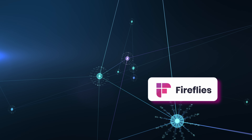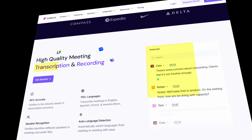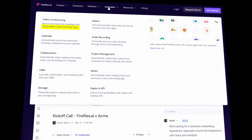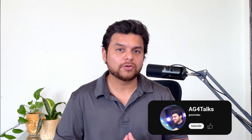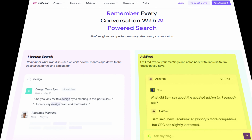And finally, number 10: Fireflies AI. While majorly used by companies to record and analyze their meetings, you can use this AI tool to transcribe any conversation and create highlights and notes. Fireflies AI doesn't just transcribe — it actually understands the conversation. It pulls out key points, action items and even analyzes sentiment for the entire conversation. And it can integrate with almost anything: Zoom, Google Meet, Microsoft Teams, Slack, Notion — you name it. Fireflies lets you search through entire meeting notes like a Google search. It even has an AI-powered 'Ask Fred' feature that lets you chat with your transcripts. Whether you're a student, journalist or a team leader, this AI saves hours of taking notes and manual summarization.